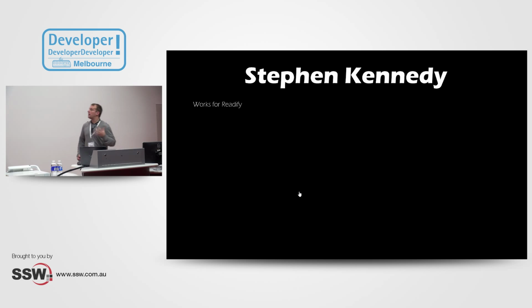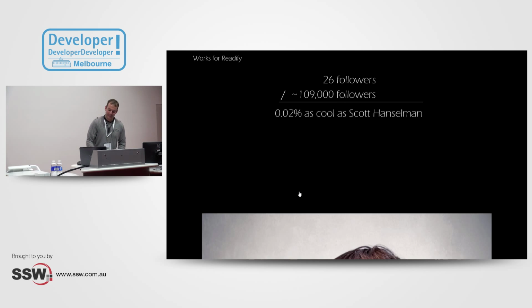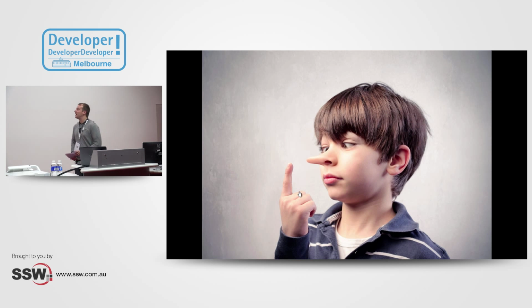So what about me? My claim to fame really is, I'm just a regular guy. I work for Readify. I've got 26 followers. Scott Hanselman's got about 109,000 followers. So according to maths, that makes me about 0.02% as cool as Scott Hanselman. You get what you pay for, right? And I'm also a liar.